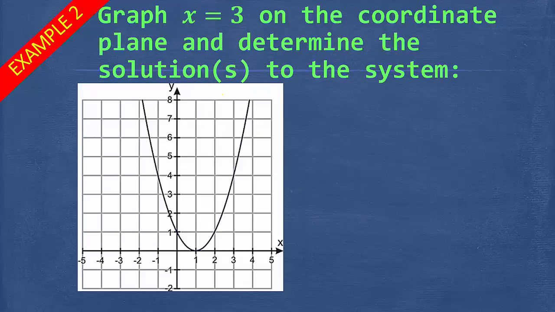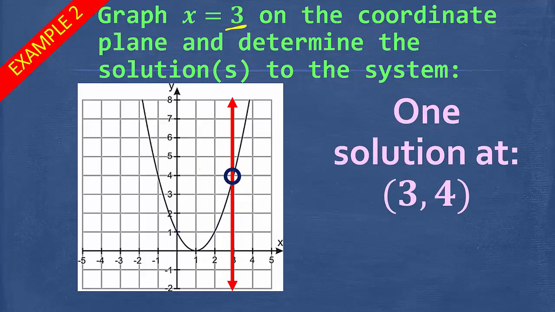Okay, now we would be asked to graph x equals 3 on the coordinate plane and determine the solutions to the system. So what we would do here is we would graph x equals 3. Okay, so it's just simply x equals, which means it's going to be a vertical line right at 3. So this tells us where on the x-axis our vertical line is going to go. And notice it has one point of intersection right there. And it has one solution at (3, 4). So don't mix up your x and your y when you're listing your coordinates. That's where the solution's at. X first, then y, just like alphabetical order.